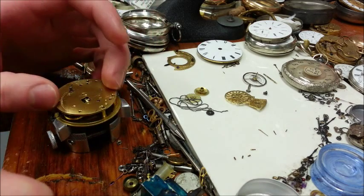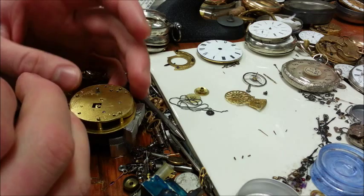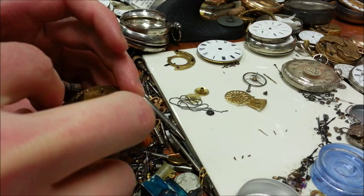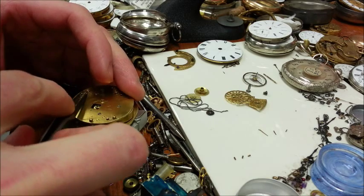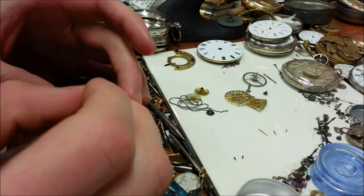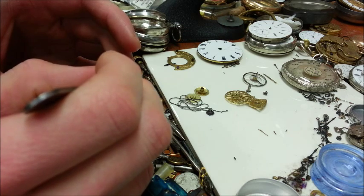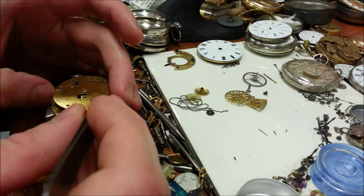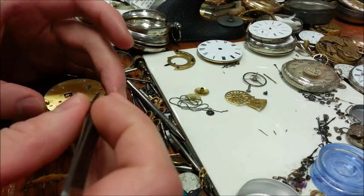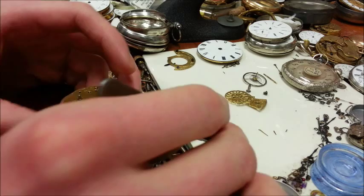Now that's together. I use the same pins if I can; otherwise you can use brand new pins to put it all back together. It can be a waste of time cutting all new pins sometimes, although if they're loose then you need new ones. This one here is probably pretty loose — might as well replace that.